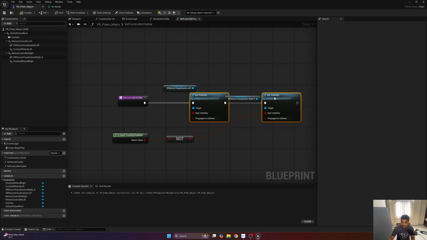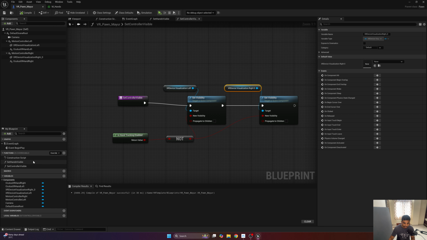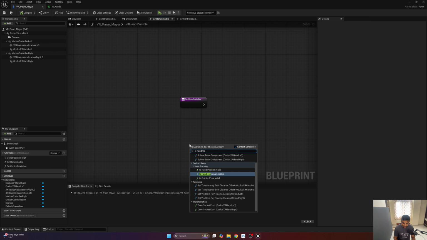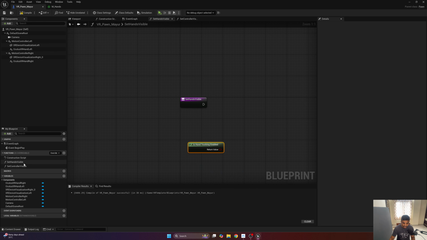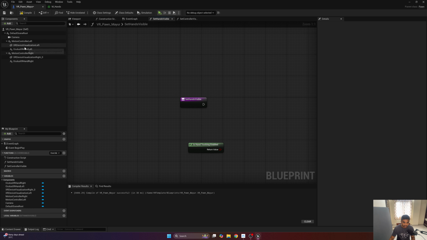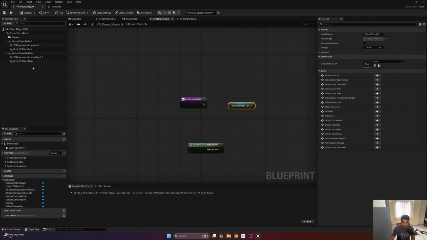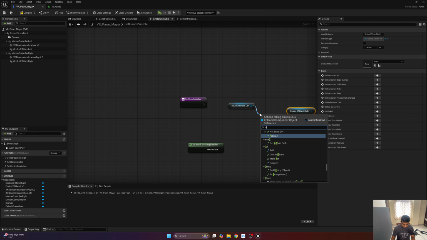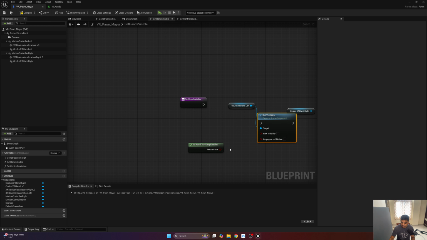Okay, and now we'll do the same thing in hands. Is hand tracking enabled, make hands visible. Hand left and right, and now set visibility, and here no need to use not boolean.